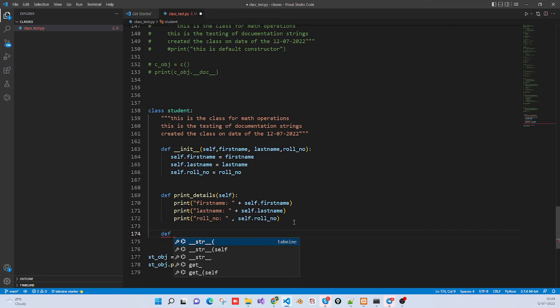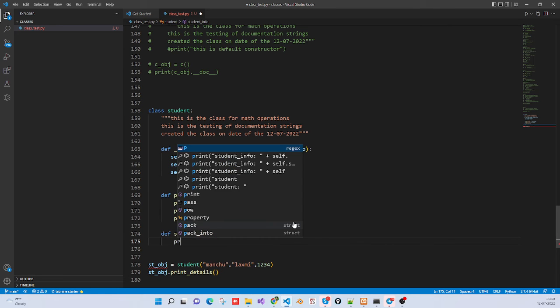def. Which class can we take? Student information, info, print.